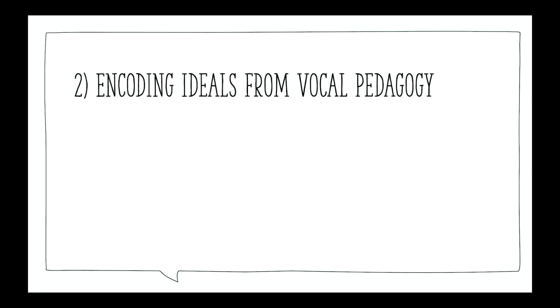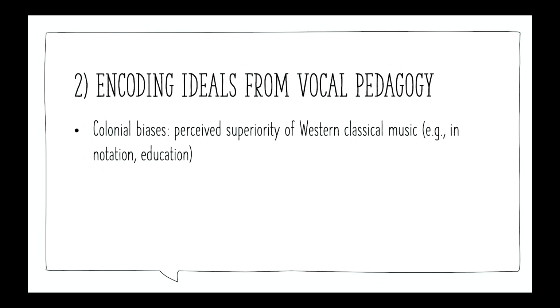Another thing to consider with vocal DMIs is how we encode ideals from vocal pedagogy. And here we can get into quite a lot of the things we just heard in the previous talk. We have a lot of colonial biases, this perceived superiority of Western classical music. For instance, that's what we notate. So everything we build that revolves around notation is constrained to a very particular set of values and paradigms.